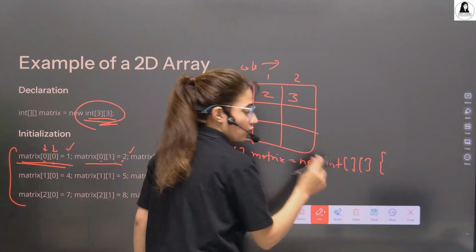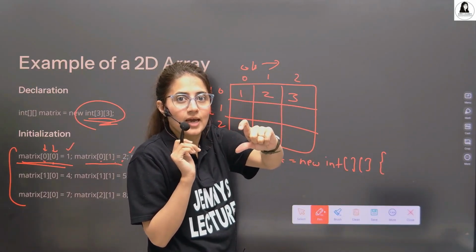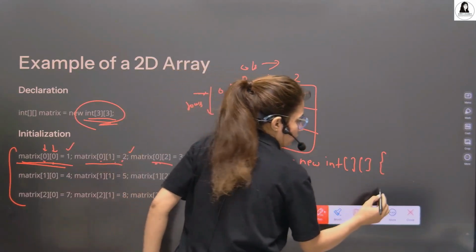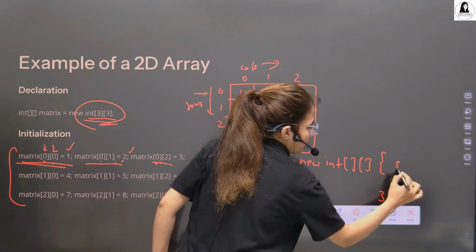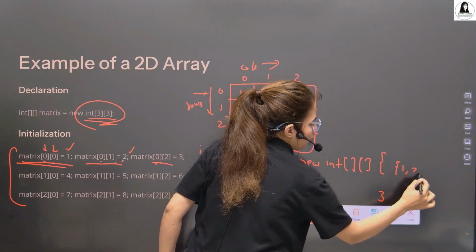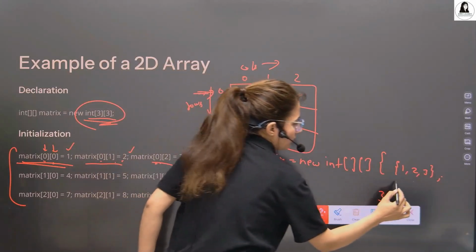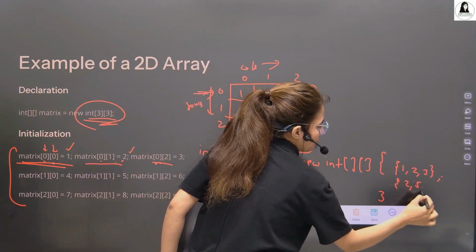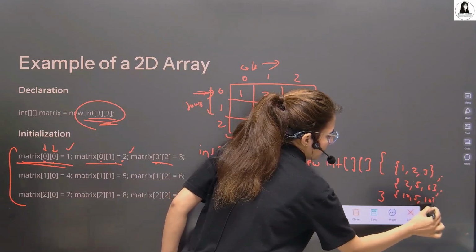But in that case, obviously it's a 2D array. So it's an array of arrays, 1D arrays. So you have to give something like this. In each curly bracket, we have an individual row. 1, 2, 3. This is one row. For the second row, again, 2, 5, 6, something like this. For the third row, 10, 5, 10.